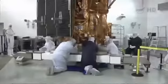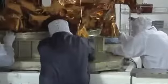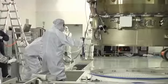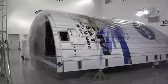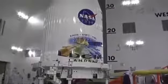In this view, you see the full satellite with the instruments above, and it was being prepared to be moved on top of the launch vehicle adapter for the Atlas. Shows a side view also. Here it is with the adapter attached underneath the spacecraft as it's moved onto the payload transport dolly, being bolted down here. And next you see one of the fairing halves for the nose cone on top of the rocket being positioned. This is the other one with the LDCM logo being shown prominently. There you go again, a good shot of that.